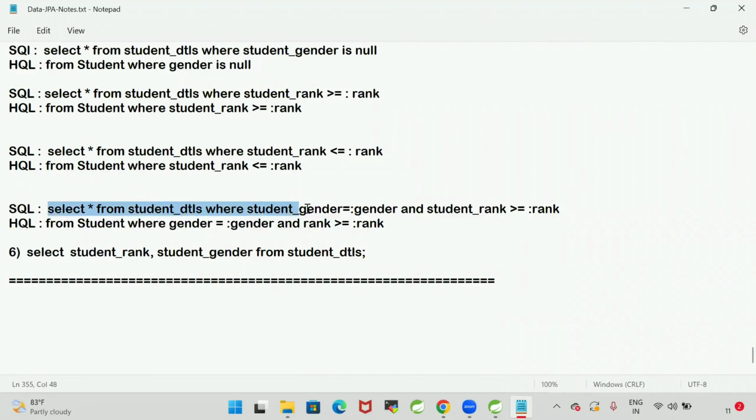Select star from student_details where gender equal to given value and rank greater than or equal to given value. If I convert this SQL query to HQL query, it looks like this: from Student where gender equal to given gender and rank greater than or equal to given rank. But if you observe the last query, am I retrieving all the columns from the table? I'm retrieving only 2 columns from the table.